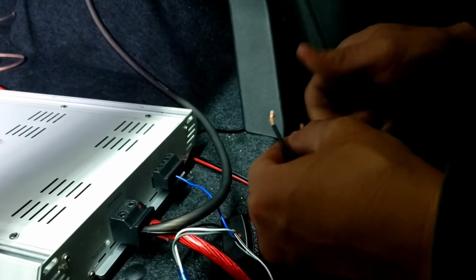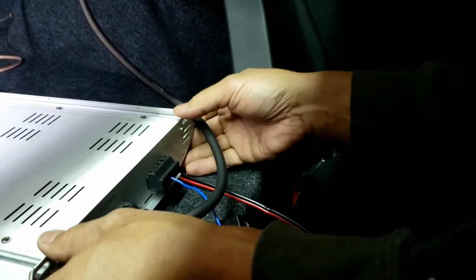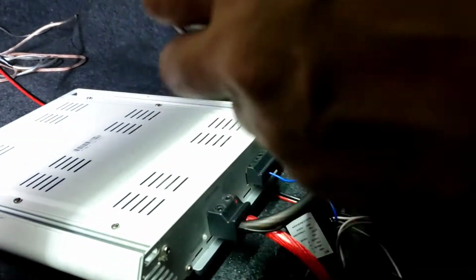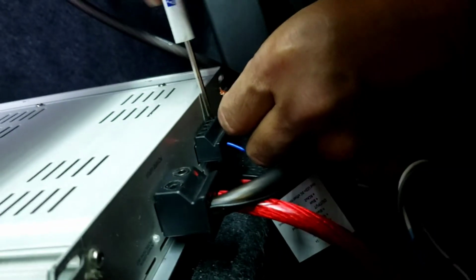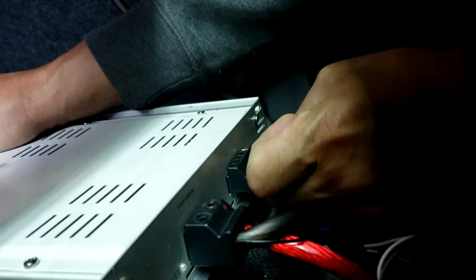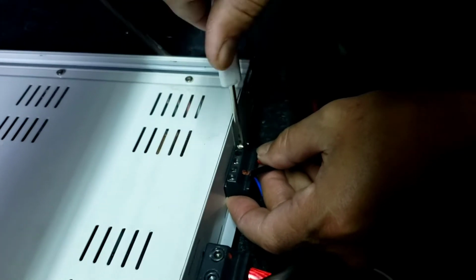Now you got to figure out which one's positive, which one's negative on the amp output. So we got positive on the right side and negative on the left side. I forgot, I haven't used this forever. Flathead to do the speaker, that's crazy. Push it in because you don't want to miss the wire. Tighten it.